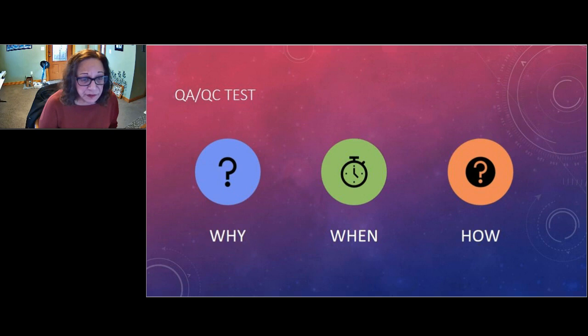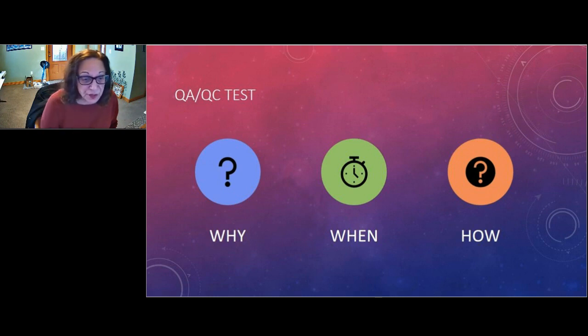There is one brand, one manufacturer, that does not recommend QA/QC testing. It is in their literature that goes into detail about how to do the QA/QC test, but then they'll also have this little blurb in there that says, oh, by the way, we've already tested all of our test strips. We know they're good to go. And if you click on our website, you can get a certificate. So if you do use that brand, you want to print out a certificate every time you open a new lot number of the bottle.